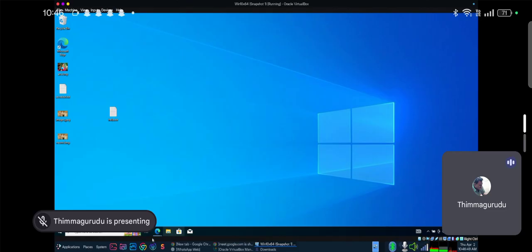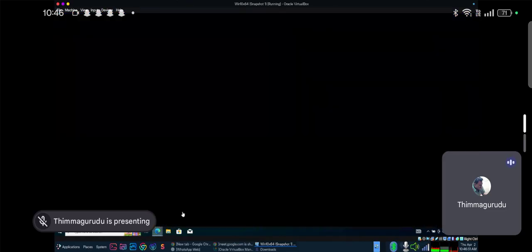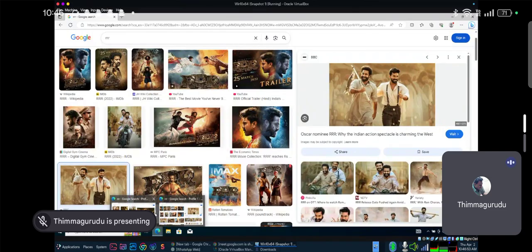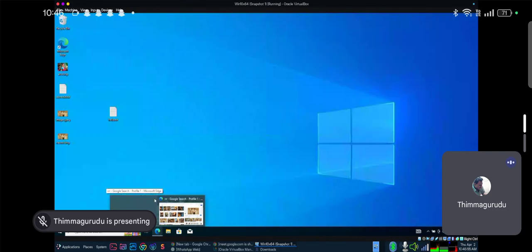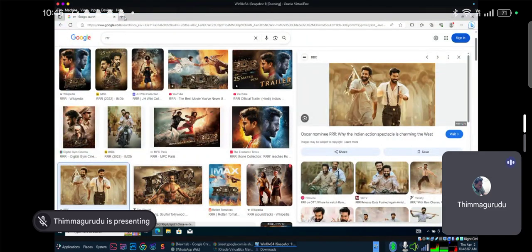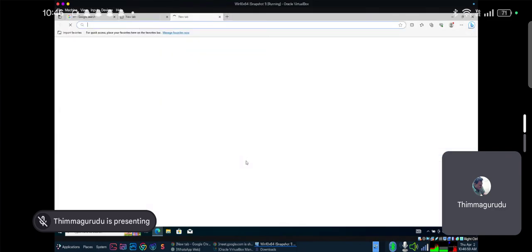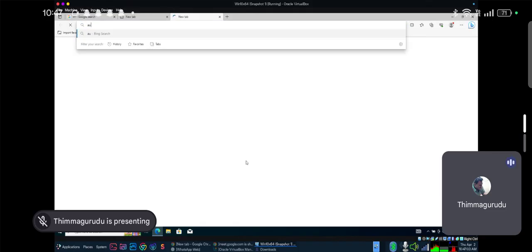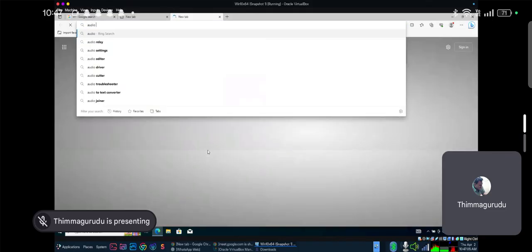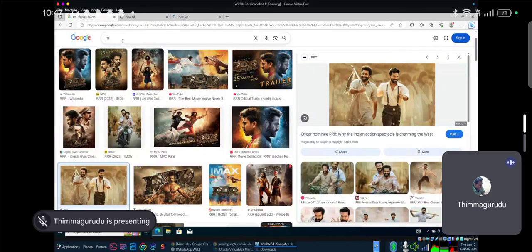Like we have the image steganography process, in the same way we have audio steganography. We can use an audio file and keep the message inside of that audio file. You can search for audio steganography.